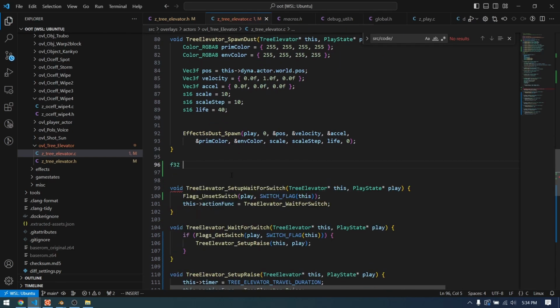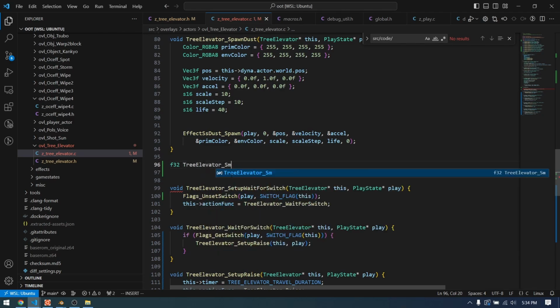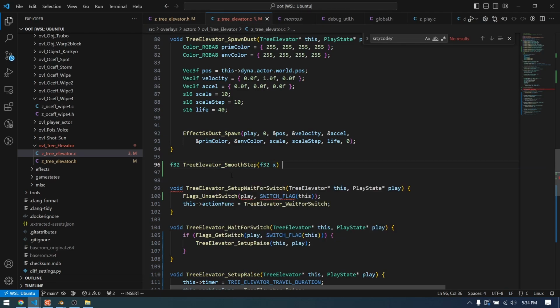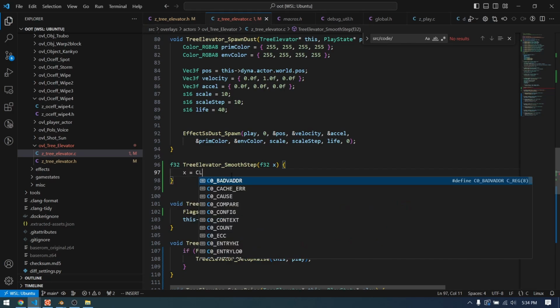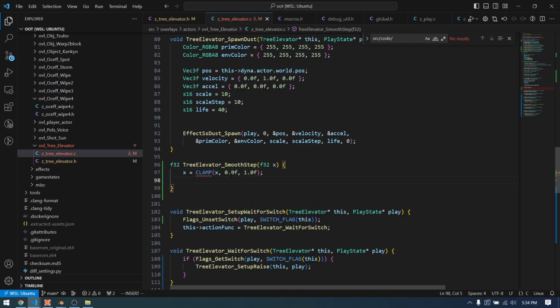This is going to be an F32 tree elevator, we'll call it smooth step. This is going to take a position. I'm just going to call this X. And don't worry too much about the math here. Just implement it as I have, and you'll be good to go. So first thing to do is to clamp it, and then we want to return.